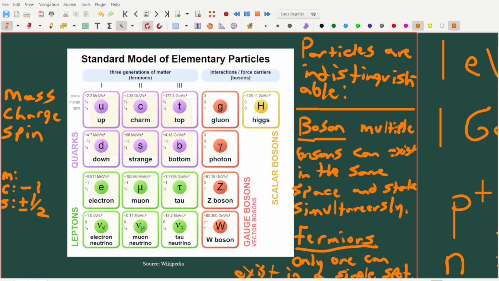Again, we've already talked about the carriers. One thing that's very interesting about the force carriers, you notice the gluon and the photon don't have a mass. They move at the speed of light, right? That's the point. The only things that can move at the speed of light are things that don't have mass. Right? So the photon always travels at the speed of light. It has no mass. It has no charge, thank God. But it has a spin. A photon has a spin.